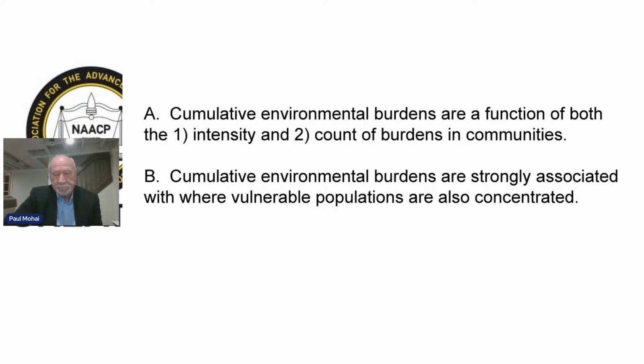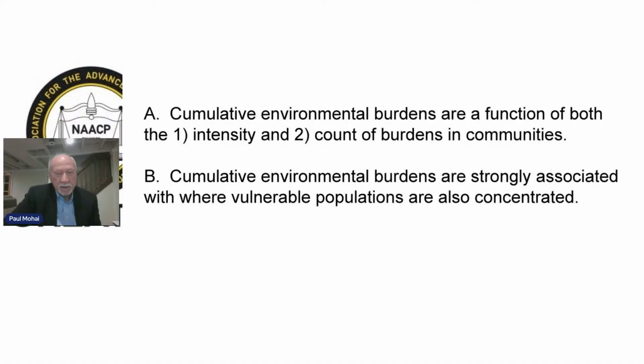And as many of you know, EJ Screen was available until February of 2025, at which point the new administration pulled it from its websites. But even so, a lot of organizations have preserved the data, so they're still available, but they're not being updated or made available through the federal government at the moment.